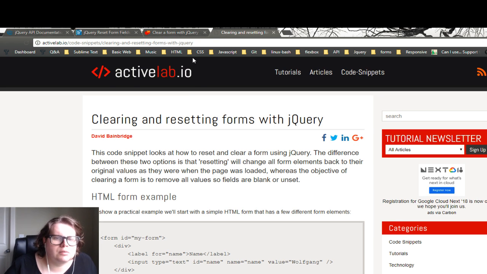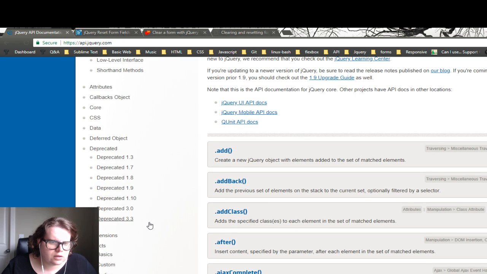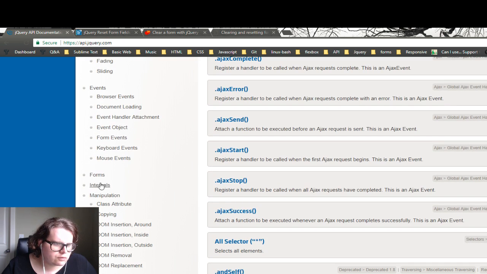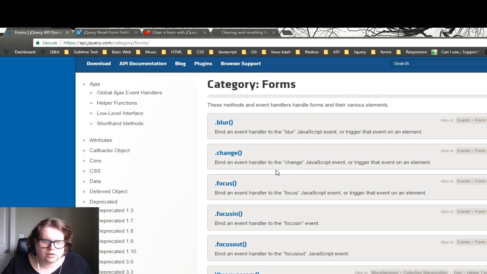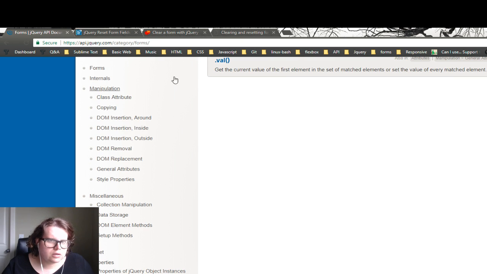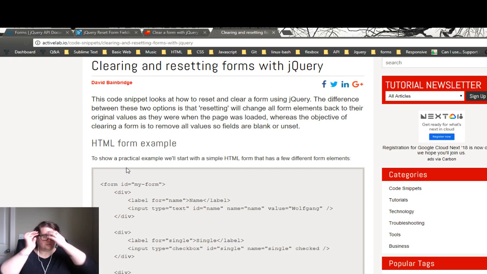That could work. Let's see here. API, add, events, forms. Let's look at forms. I wonder if there's a thing. Focus in. Okay. Serialize, submit. .val. Okay. I don't know if that actually does what we needed to do.